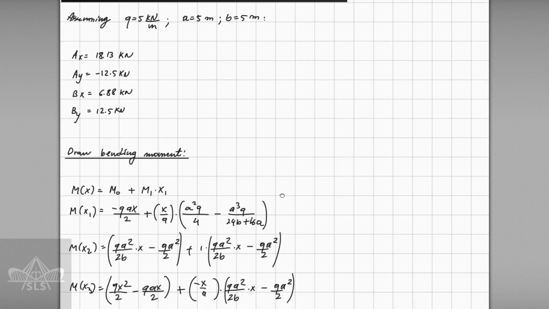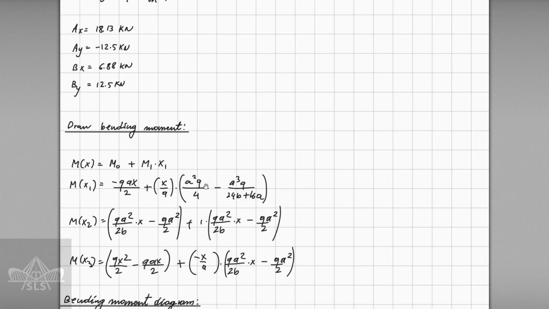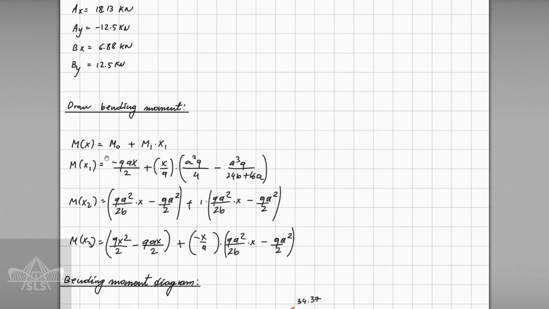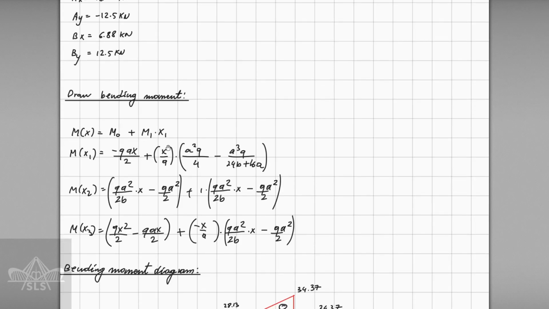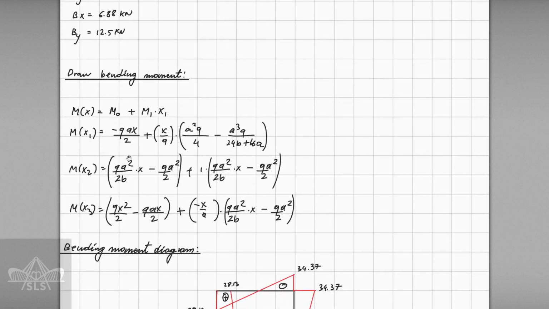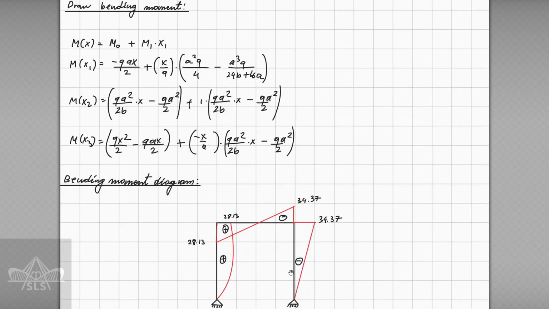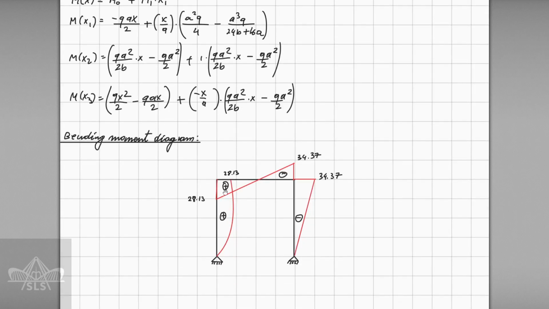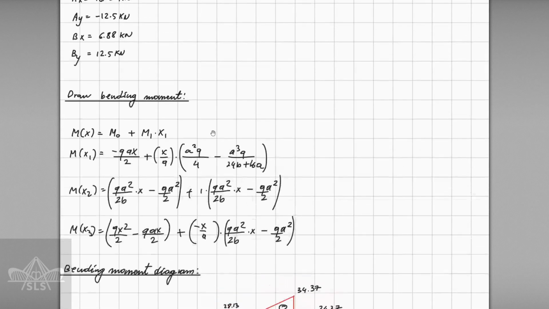Of course, if we need to draw the bending moment, we can still do that by applying the force method. We have the bending moment functions coming from case 0 and case 1, and now we just apply the force method in order for us to find the bending moment functions, which are going to look like this for the first part, x1, which is this member, x2 this member here, and x3 this member here. And if we draw the bending moment diagram, it's going to look something like this based on these values.